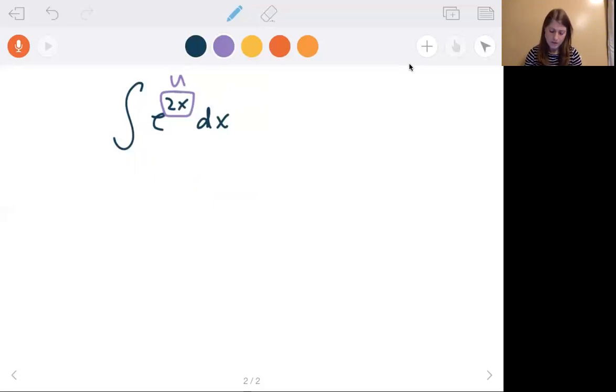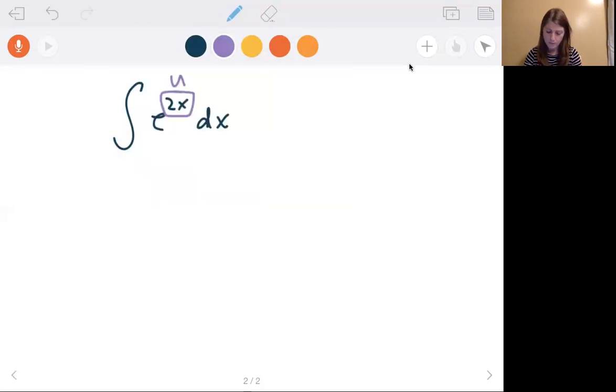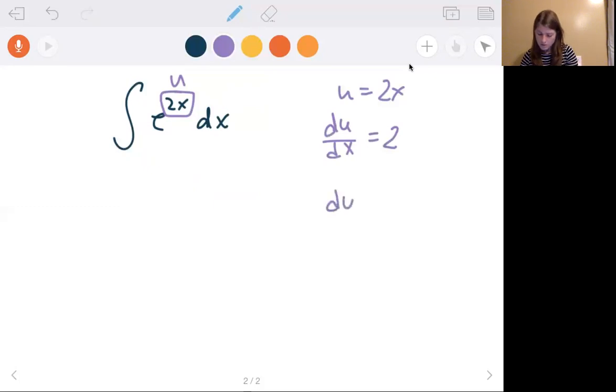So it's like we have to undo this, essentially. So if we think about u, my purple here, u equals 2x, then I want you to think about u prime. Instead of calling it u prime, let's call it du dx. So du dx is going to be 2. And then what we're going to do is multiply by that dx, separate out those differentials, and this is going to be du equals 2 dx.